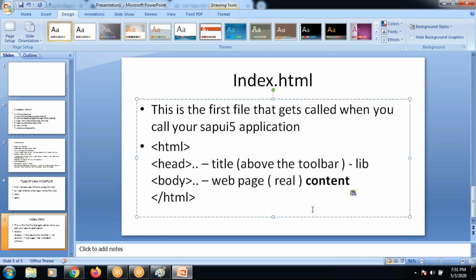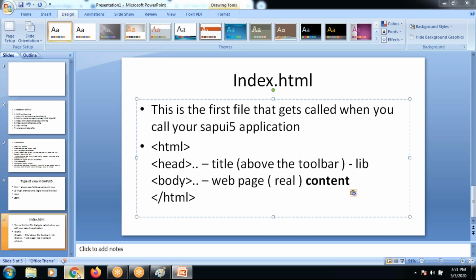Yeah, that's correct. And head is the brain of HTML. In head we put metadata, script, style. Yeah. So what Karthik has written there, right? So metadata, script, style, etc. So basically these are all instructions to the browser, right? So in very simple words, head is instructions to the browser, body is actually the content. Now, this same concept is followed in our UI5 application also.